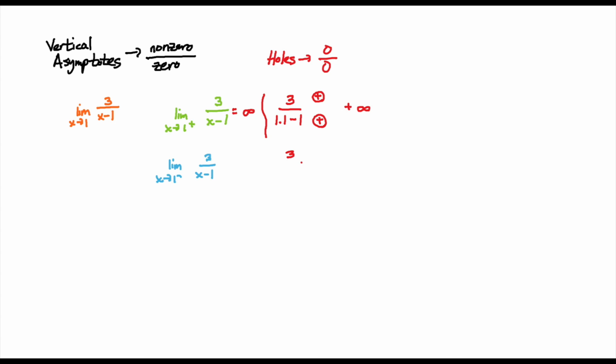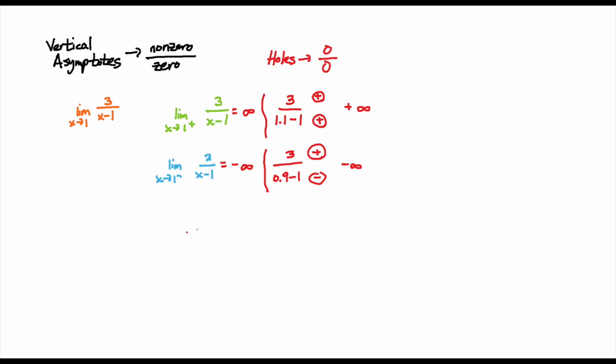So we're going to do 3 divided by x minus 1, but x is going to be on the left side of the 1 this time. So let's put some value in like 0.9 minus 1. Again, we know the answer is either going to be positive infinity or negative infinity. All we need to do is figure out the sign. The sign of that 3 on top is going to be positive, so I'm going to put a plus. On the bottom, it's going to be negative because 0.9 is smaller than 1. If you subtract that out, you're going to get negative answers. So we have positive over negative. That means our final answer here is going to be negative infinity. I'll put a line here to separate that as well.